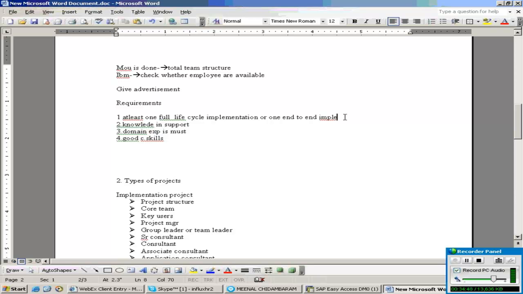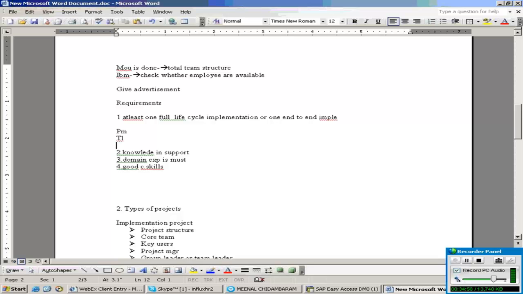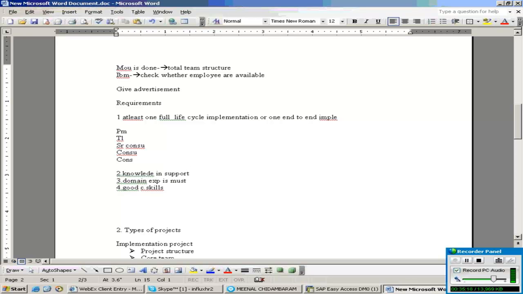Reporting structure means, assume that I will tell you: PM is there. Under PM, TL, the team leader, is there. Under TL, a senior consultant is there. Under the senior consultant, your position, consultant. That means your reporting boss is the senior consultant or team leader. Yeah. So there are so many consultants. Okay, reporting structure. Is it clear?